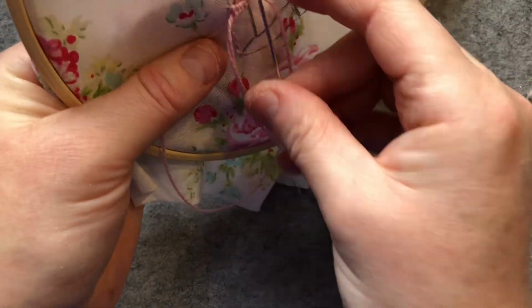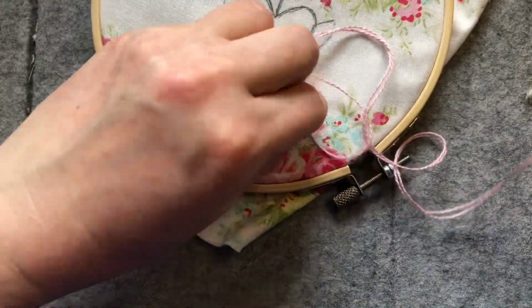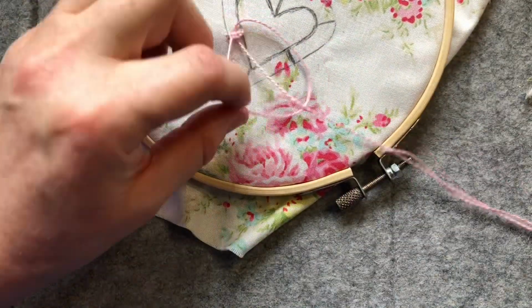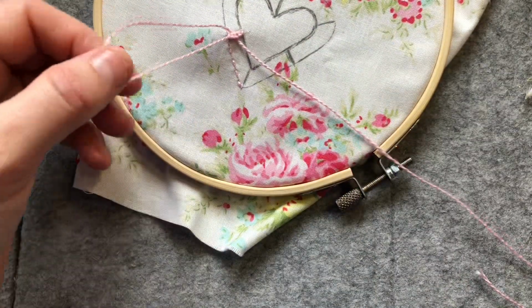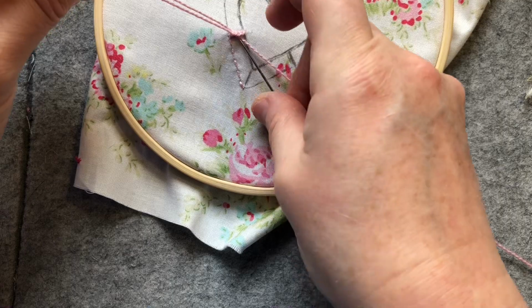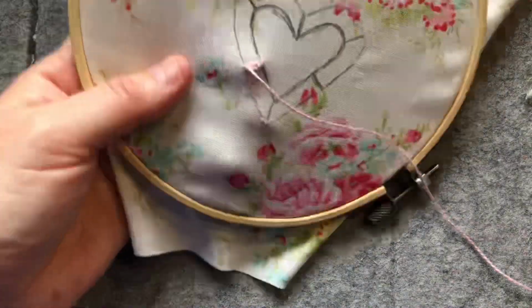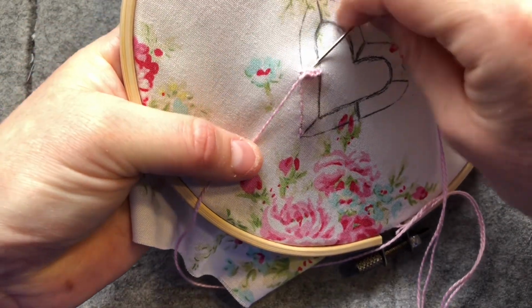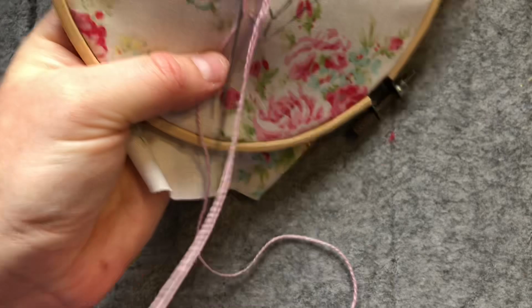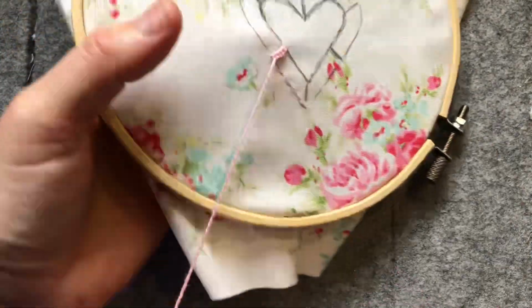Oops. So let's go back. What did I do there? Got myself a bit twisted. Let's just take it back a step, go back to where we were. Okay, so we're going to put our final blanket stitch coming back this way, like that.